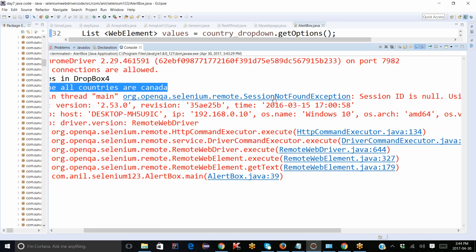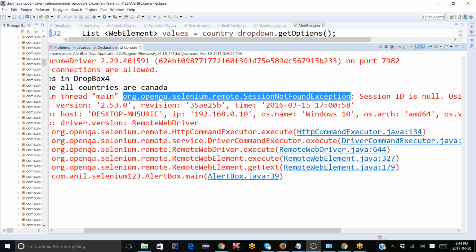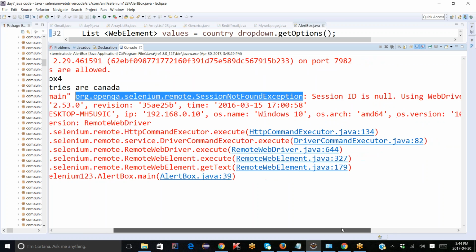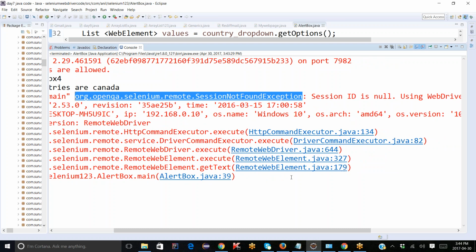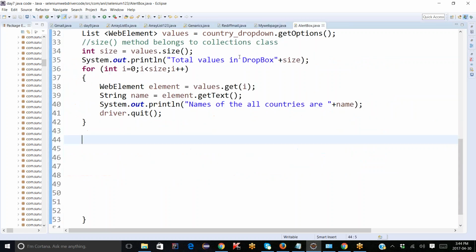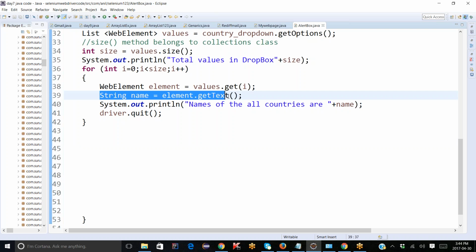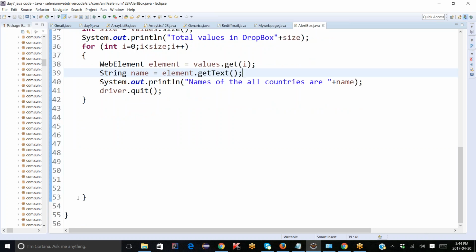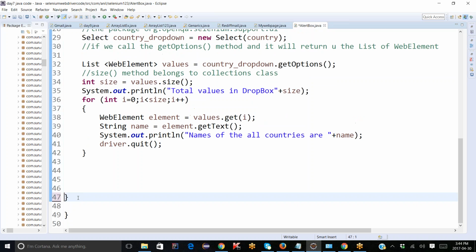Okay, now look at that right now. So org.openqa.selenium.remote session not found exception. See, this is an exception thrown. It is telling that org.openqa.selenium.remote session not okay. This package is thrown out. So which line is it? Look at the line 179. The line is in the SelectBox class. The 39th line is wrong. Okay, go with the 39th line. Where is the 39th line? This line. It is talking about this line. So only the 39th. Any other lines? Let's look at that. We have only a total of 41 lines. So you got an error there.